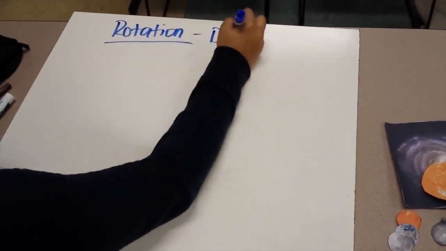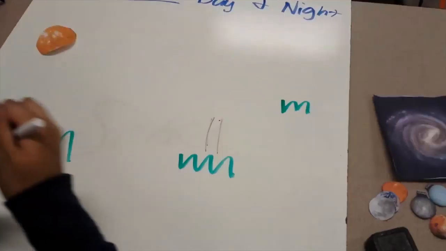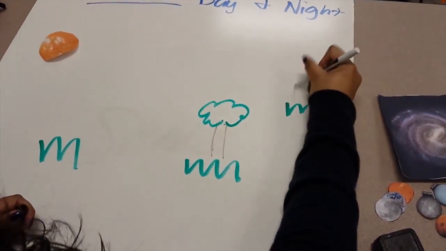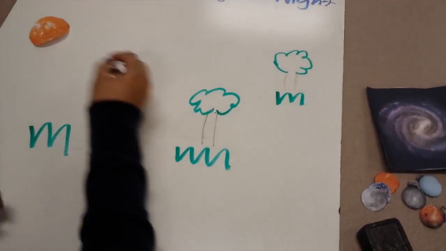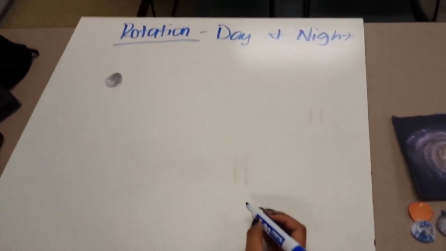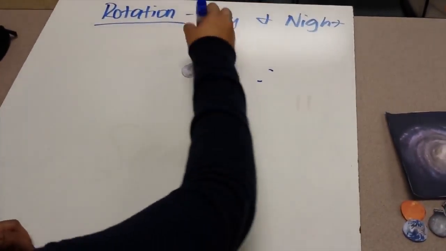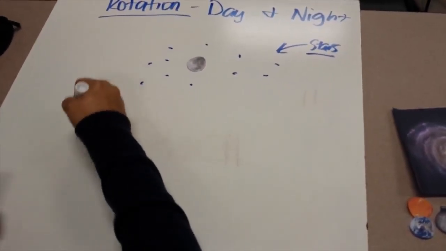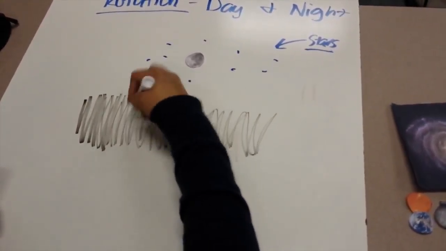Rotation is based on day and night. Day is the time between sunrise and sunset, and it's when the world is rotating and you can see everything during the daylight. And night is a period of darkness between sunset and sunrise. It still has that tilt of the axis, but it's still rotating, and that's when it's hitting the southern hemisphere.